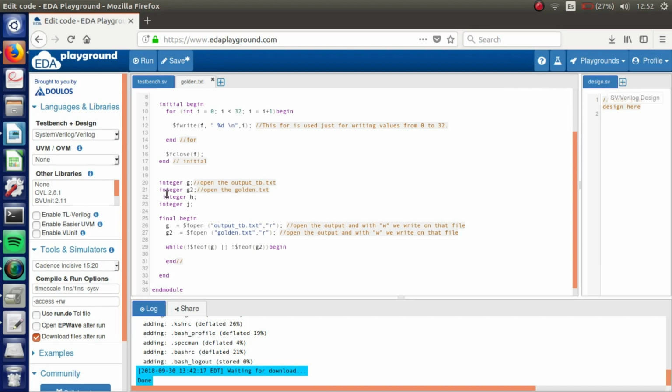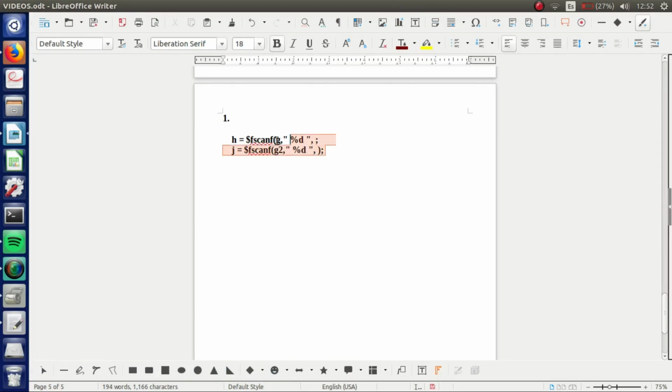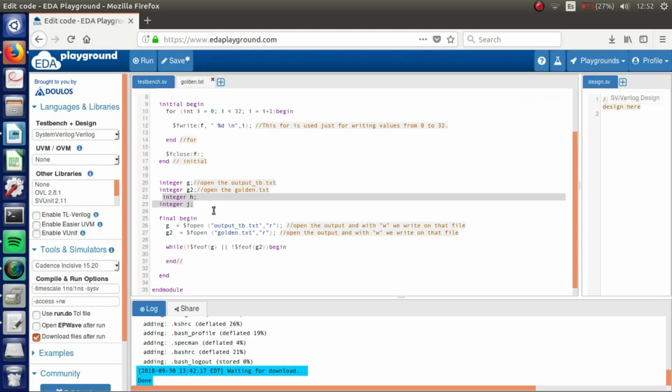So we have to declare new integers for scanning the values from the files. I have these keywords here written just for pasting. Let me put them here.